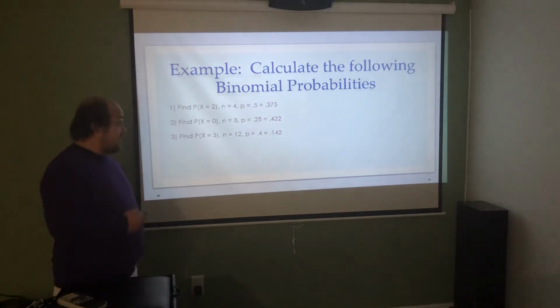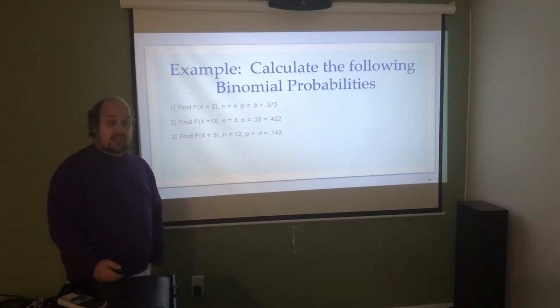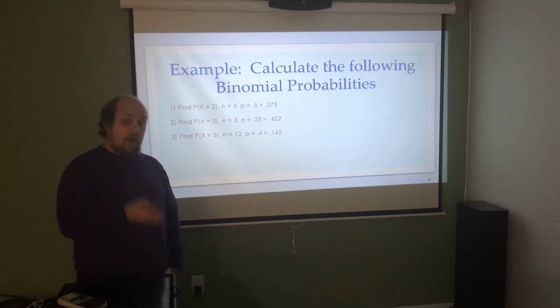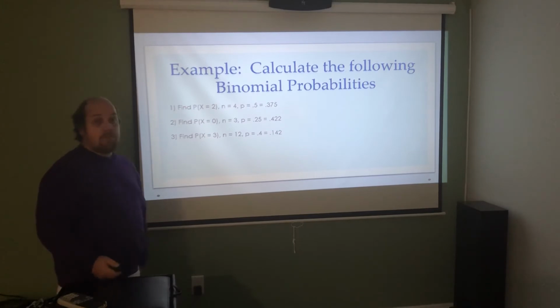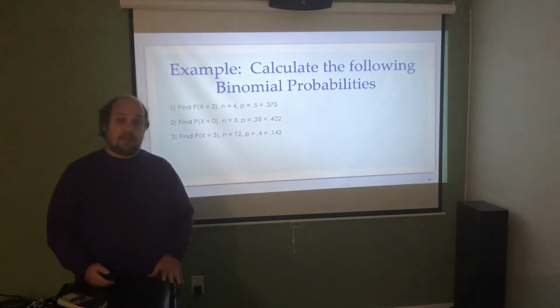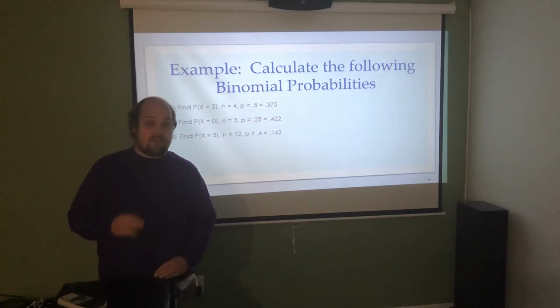In each of these, I'm rounding to 3 decimals because I believe that's what Cengage asks you to do for these problems, but make sure that you're following whatever they ask. For the final one, my calculation would be 12 nCr 3 times 0.4 to the power of 3 times 1 minus 0.4 or 0.6 to the power of 12 minus 3 or 9. If I put that in correctly, I should get 0.142 as the overall probability. In each of these cases, what the formula is telling me is the probability I get exactly that number of successes.